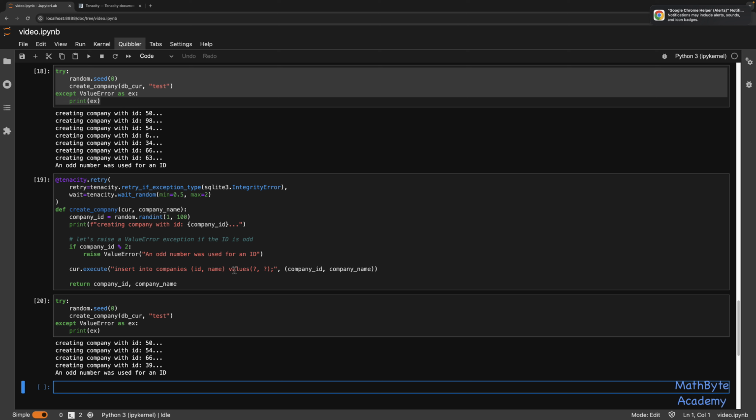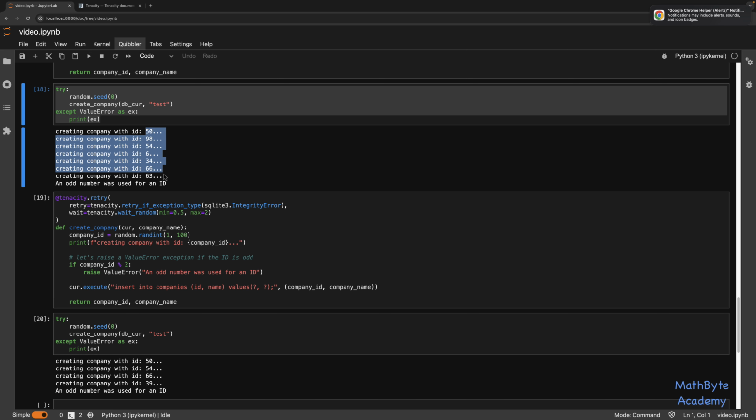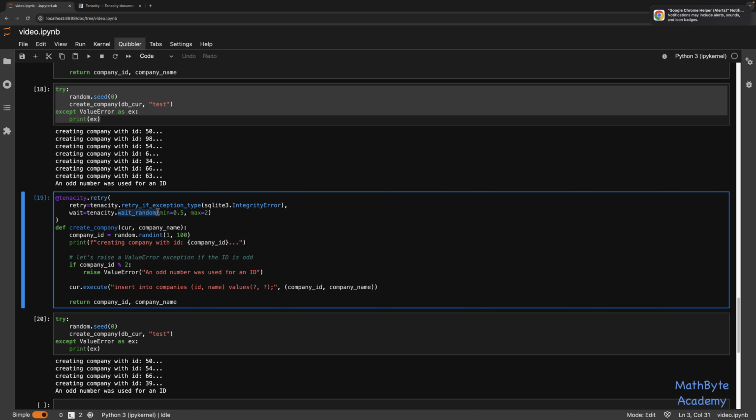Okay. Now you may be wondering, why didn't we get the same sequence as here, where every time we reset the seed, we got the same ID sequence? Well, this is because we now have the Tenacity library also using the random pseudo generator. So we no longer have a sequential call to random when we're generating the random ID. When we're doing this over here, this is also being interspersed. Hence why we don't get quite the same sequence.